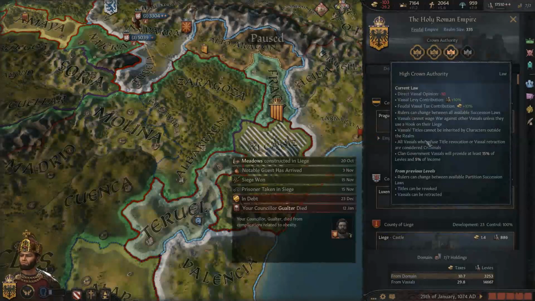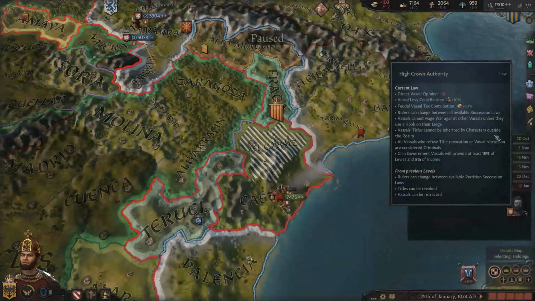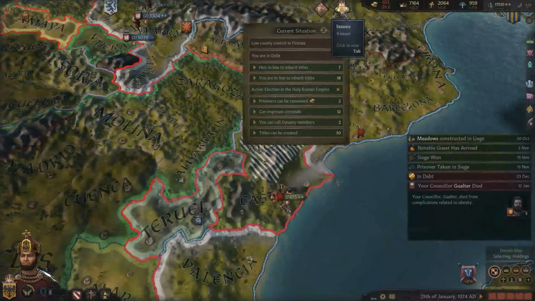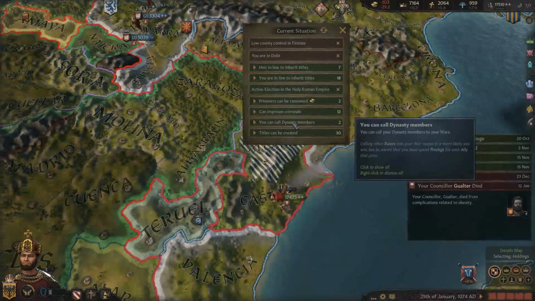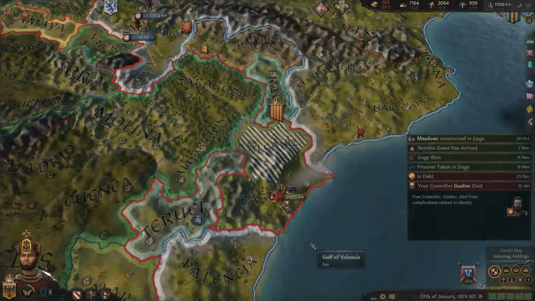So this is good, especially that vassal titles cannot be inherited by characters outside the realm. I like that. So that whole problem of the realm losing land when a vassal dies will no longer be a concern.